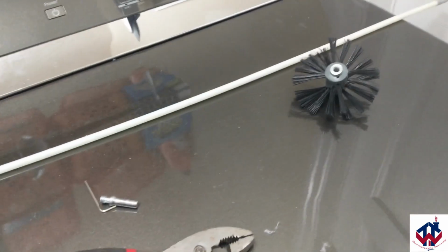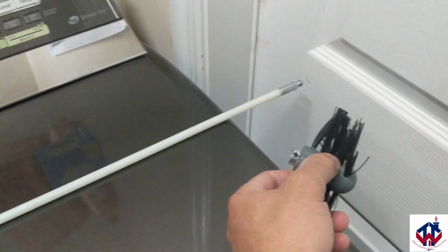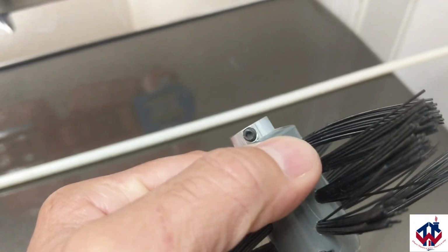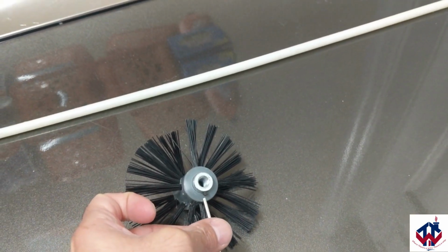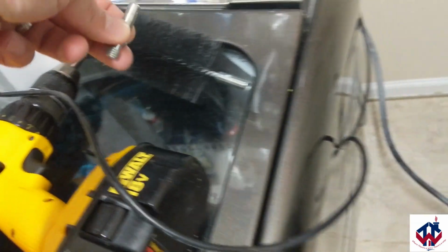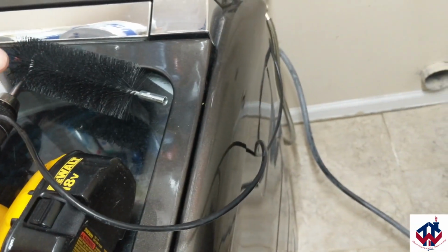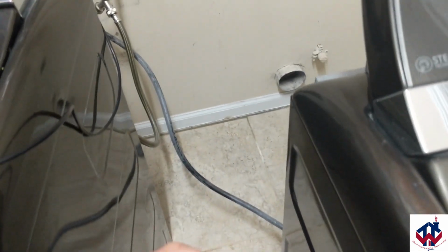I get up there. But before I get up there, I attach all these pieces. So this brush will be attached to this end here. You see there's a little Allen wrench hole there. And I'll take this Allen wrench and I'll tighten the Allen wrench screw there. So that'll be tightened there. And then this part is what's going to go on to my drill. That'll go on the end of my drill like this, actually. That way, go into my drill and then attach like this.